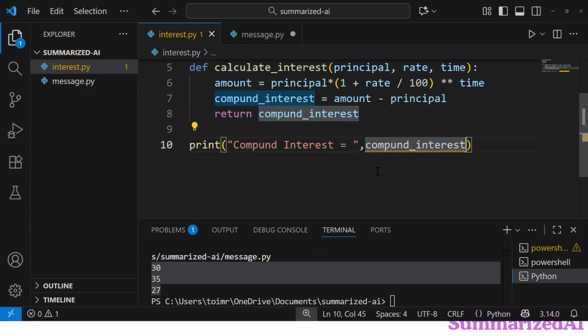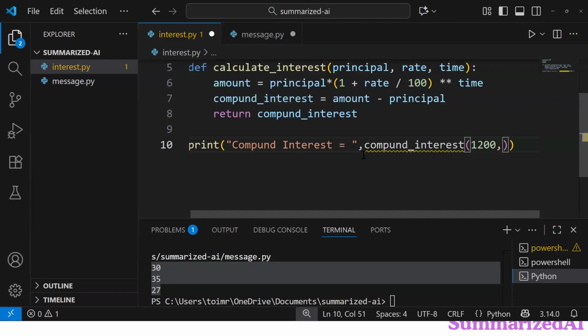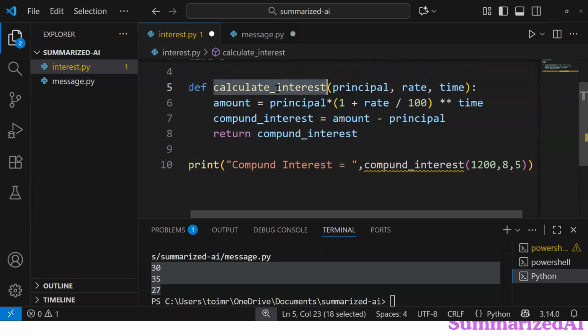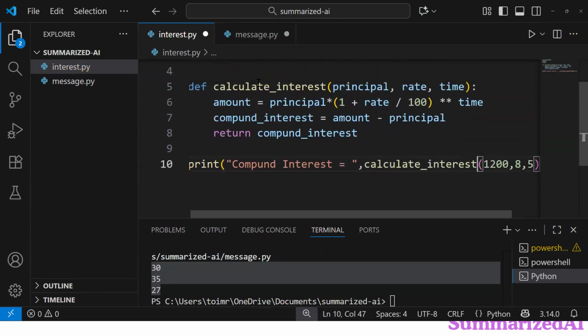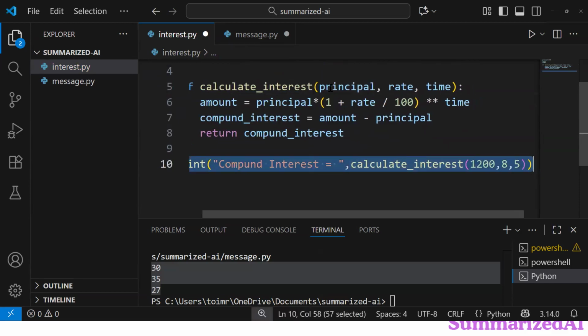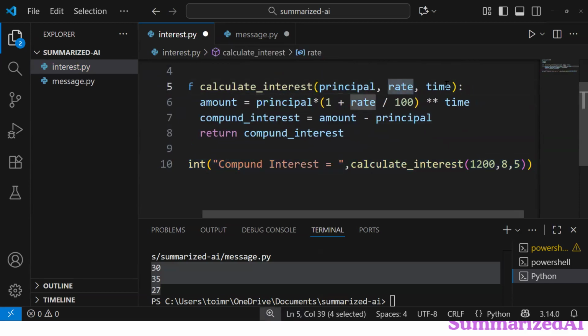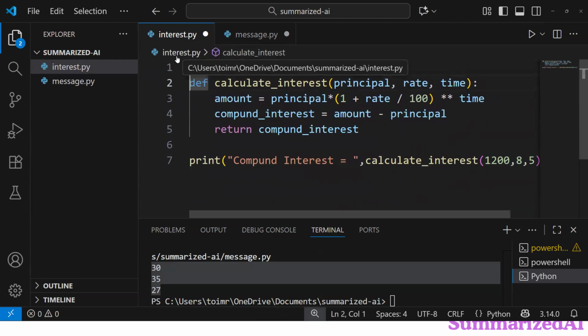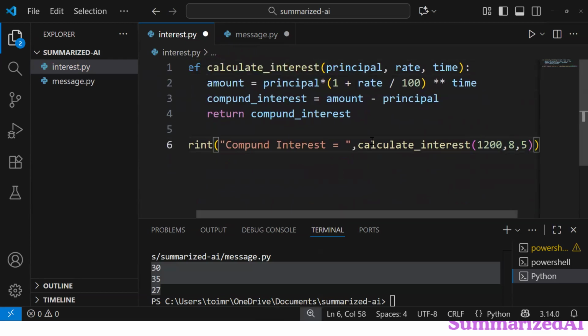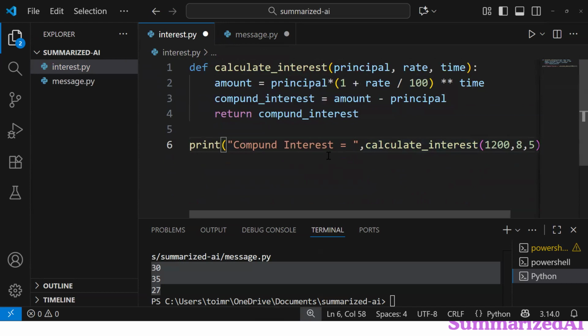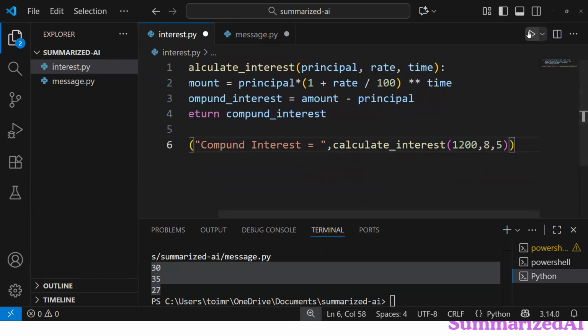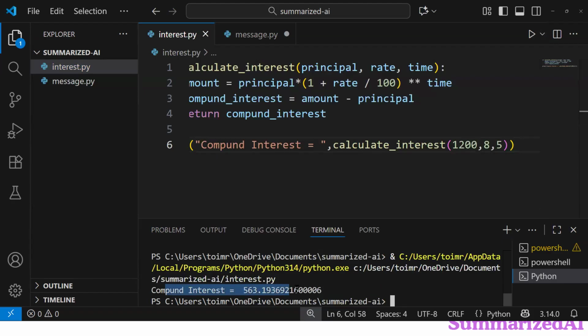Okay, now here after calculation, I'm returning the compound interest. I can go back wherever I'm calling the compound interest. Now here, I can easily call the compound interest having the principal, then the rate, and then the number of years. Okay. Now this should be the function name here. Calculate interest is expecting three parameters: principal, rate, and time. Principal, rate, and time we have passed. Okay. Now we don't require these variables because now we are passing things at the time of the function call. Okay. Now if I run my code, I should be able to get my compound interest very easily.